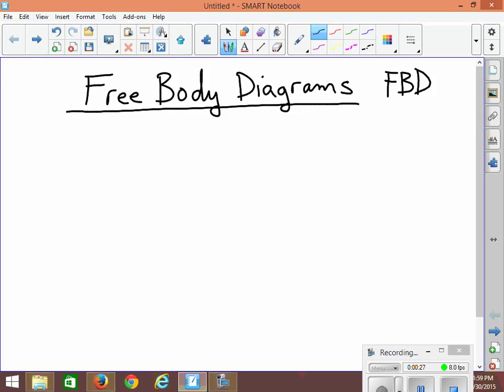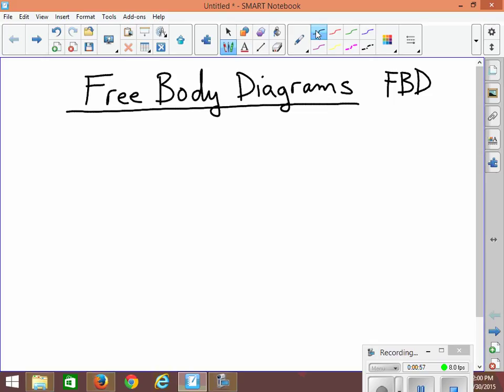And the reason it's important is it's the starting point of every solution, and it allows you to have a visual picture of what's going on. And without it, you will easily get confused and get mixed up. And so every year I still see students who choose not to draw a picture, and they come up for help, and I say, where's your diagram? Where's your FBD? And I didn't draw it, sir. And my question is, why not? Because it is a critical part of your solution.